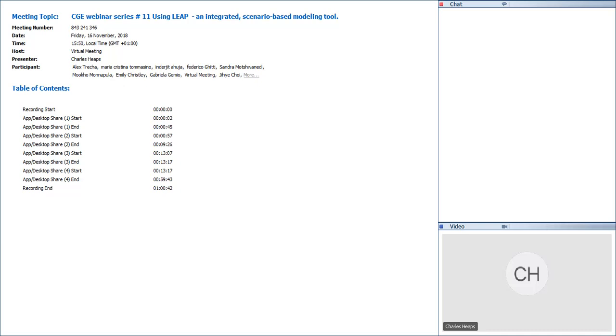Please tell me if you can see my screen. It should say Leap on it. Sorry, Charlie, we cannot see your screen as yet. Okay, I'm not sure that I'm sharing it properly yet then. You might need to help me with that. How do I go about sharing my screen?